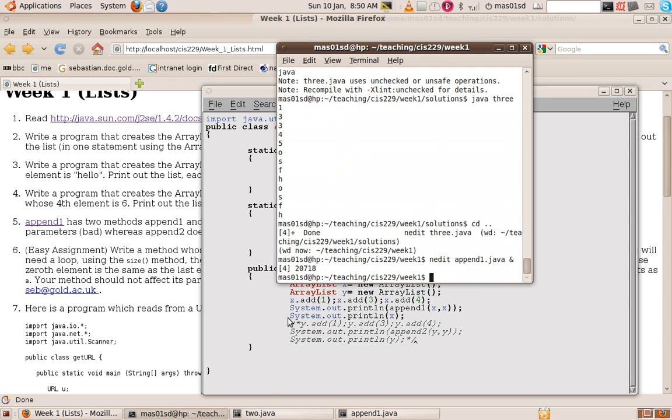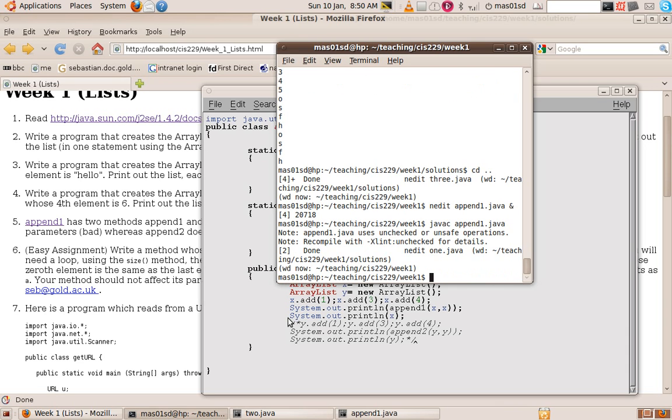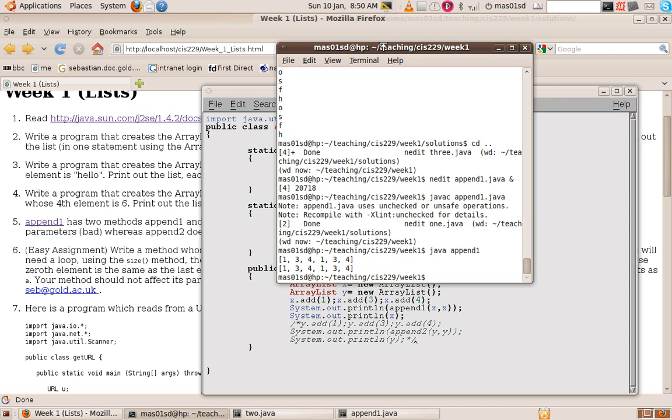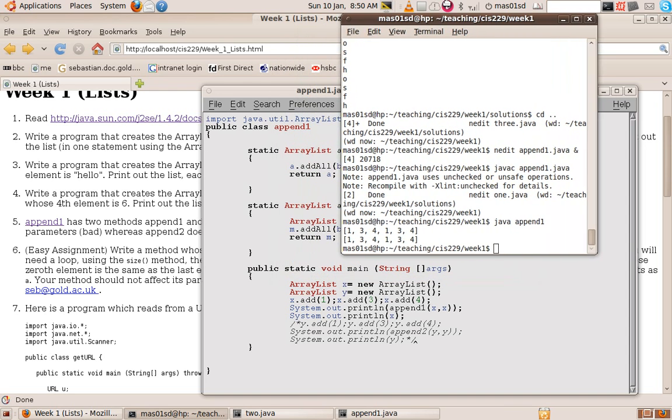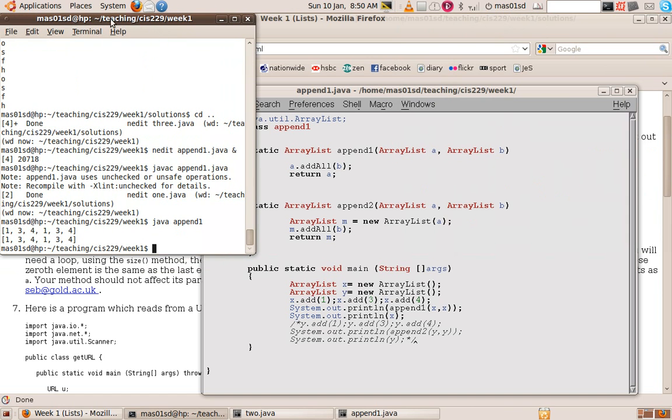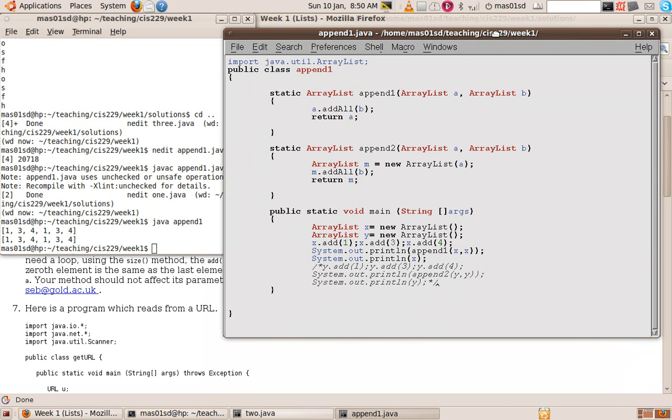So I'm going to compile append1.java, and now I'm going to run it. So let's see what the code actually says. So we're calling our method append1.